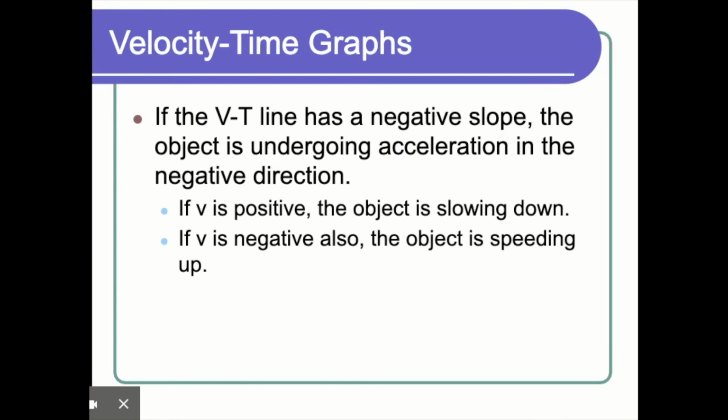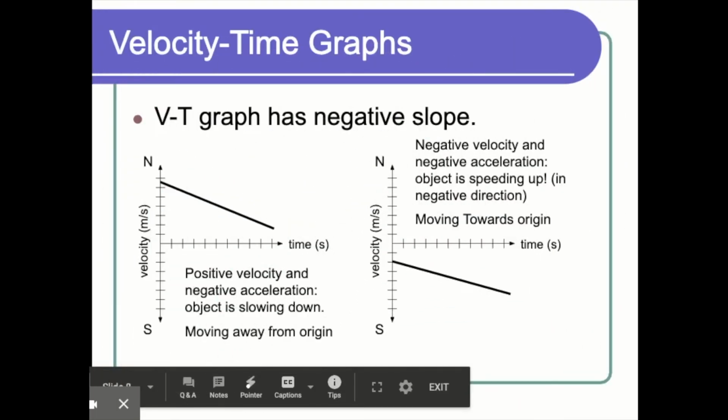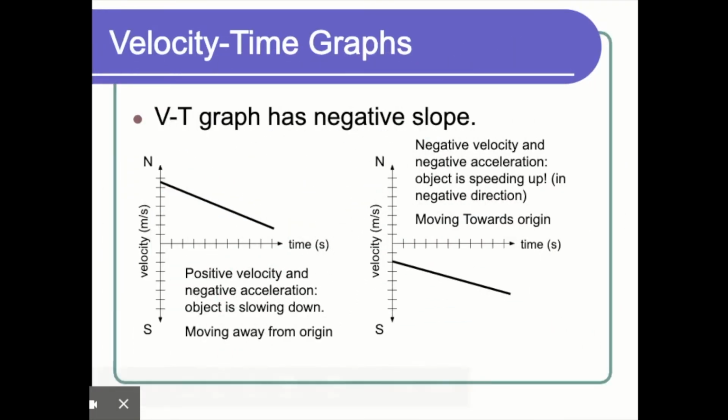Again, let's take a look at what that looks like. Here we have our two examples. Start with the one on the left again. On the left, we see that we have a positive velocity of somewhere around 7 meters per second. And as time goes on, that velocity gets slower and slower. It goes from 7 meters per second to 6 meters per second, all the way down to 1 meter per second. So if my velocity is going from 7 to 1, that means that I'm getting slower.